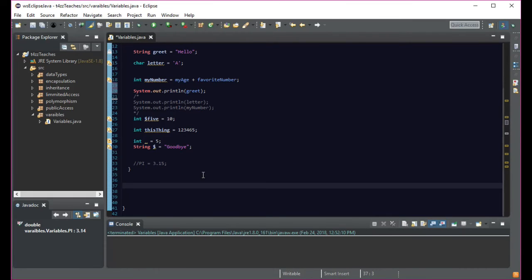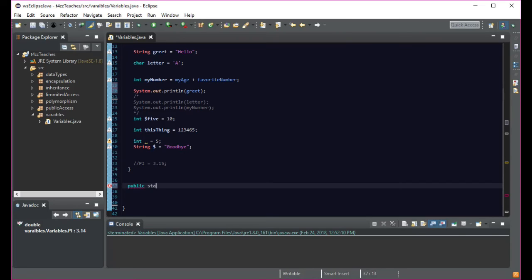But let's figure out how we would do something like that ourselves. So let's say I have a subroutine out here, or a method, sorry. We'll have a public, and it's going to return nothing. Oh, we need static because it's part of the main one.